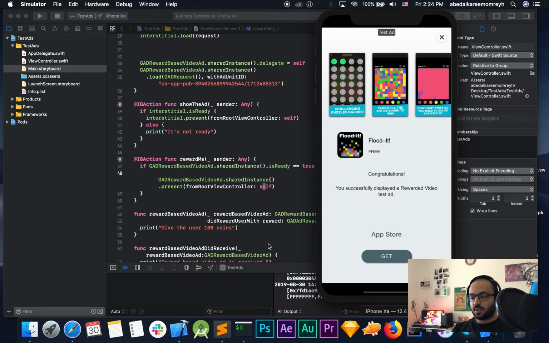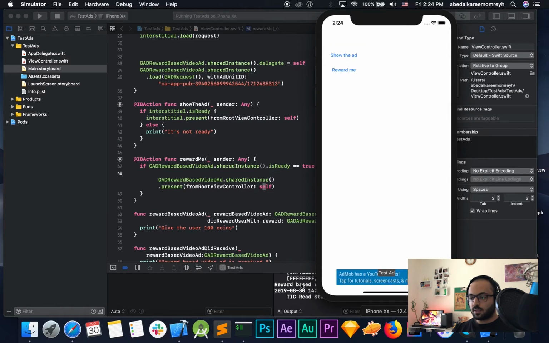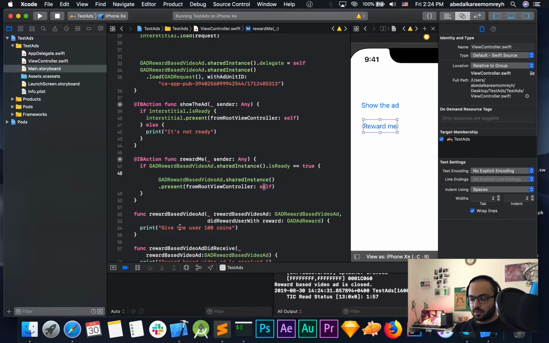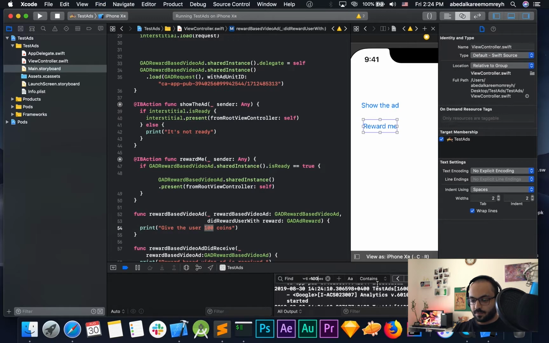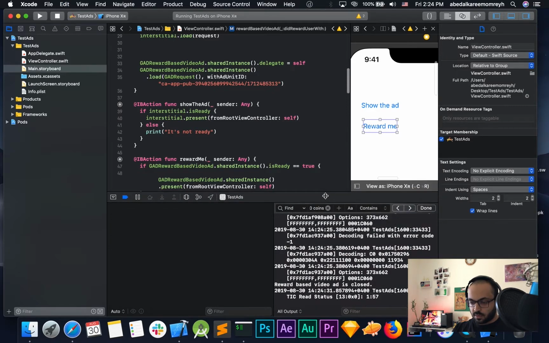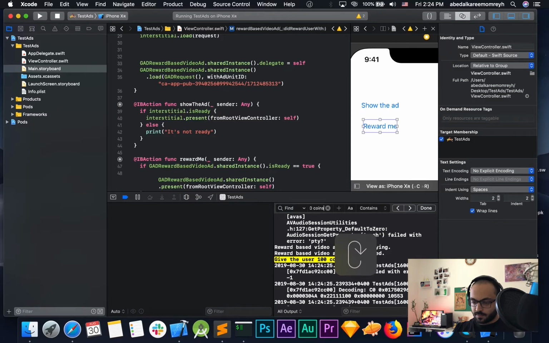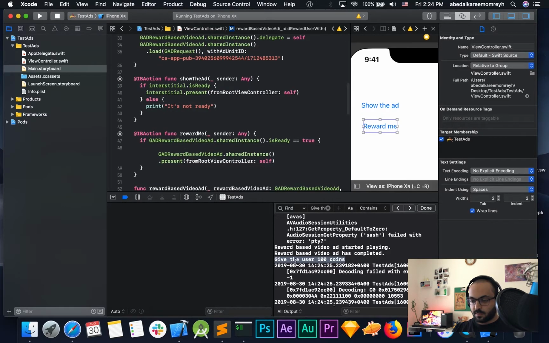Now if the user finishes the video and clicks here on X, you will notice that, let's search for this in the console to see if it gets printed. See, it now gets printed, as you can see.